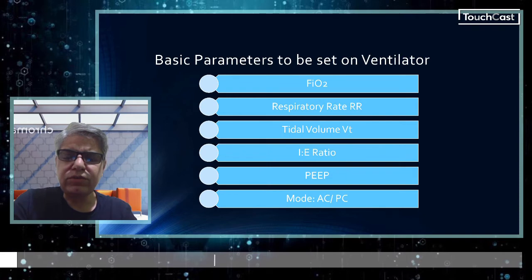But with the passage of time, we have to titrate it down. So we would be titrating it anywhere between 40 to 60%. So we always start with a high FiO2 level, and we gradually go down and see where we can maintain oxygen saturation somewhere around, we would say, 88 to 93, 94%. You don't have to go for 100%. You can be a bit conservative.